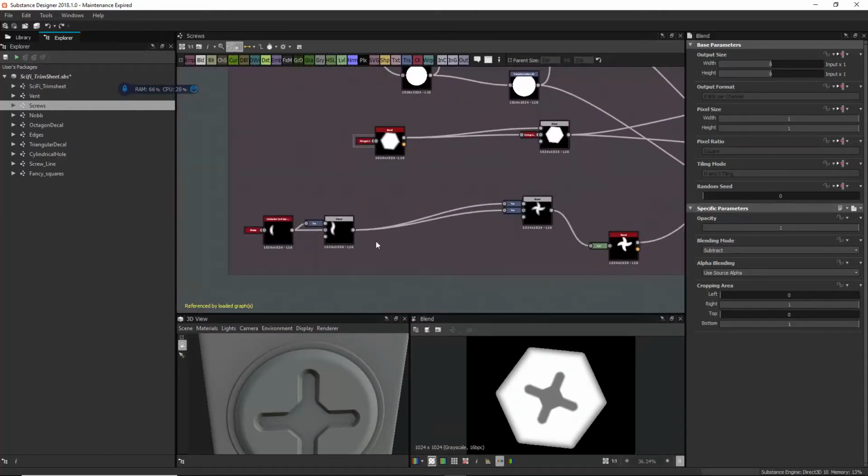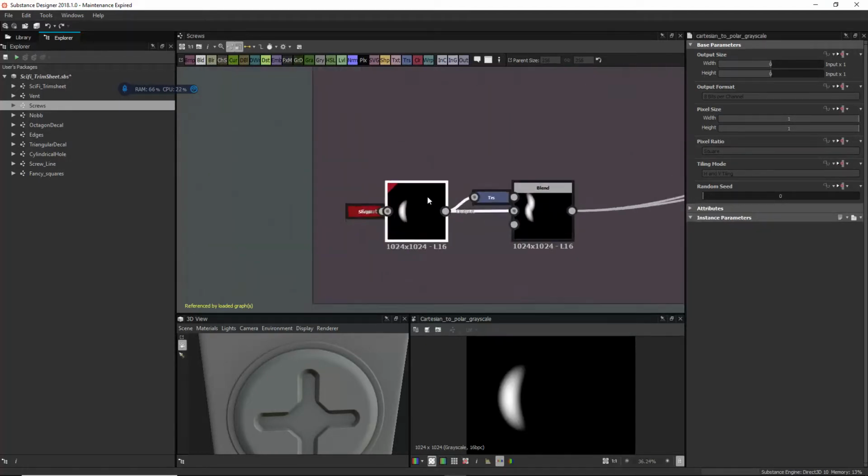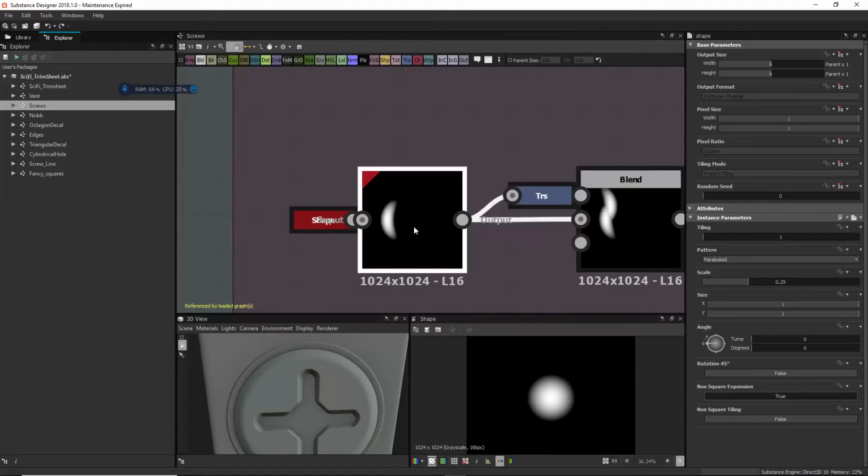And this screw head was me being more fancy with it. This is a great way of creating some cool curves. You take a shape node, make it a paraboloid or a disc. I prefer paraboloid because with this design, the paraboloid is better since it already has a gradient in it. Although you gotta be careful because the gradient in the paraboloid might have a plateau that you don't want. So you have to use the levels sometimes to adjust it.